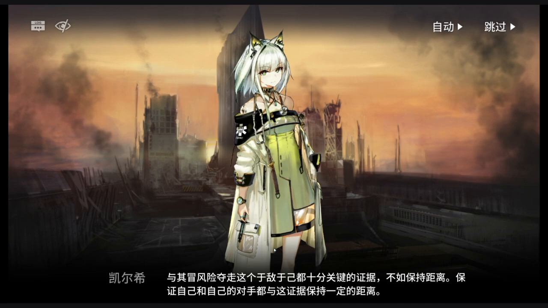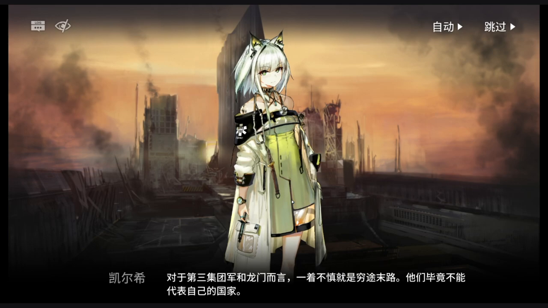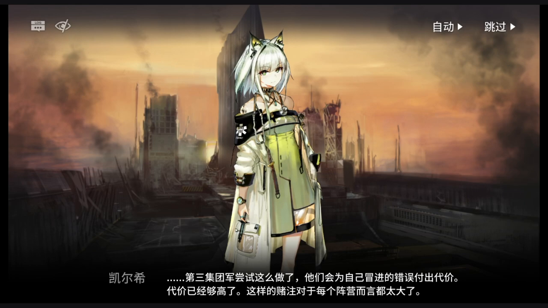Rather than take the risk and get this key evidence that is important to the enemy or to themselves, they would rather keep a certain distance, and make sure their opponents keep a distance from the evidence too. For the third corps and Lomen, if they make a mistake, that's the end of them, because they cannot represent their own country. The third corps has tried to do that, and they will pay for their aggressive mistakes. The stakes are high, and this stake might be too high for each side.